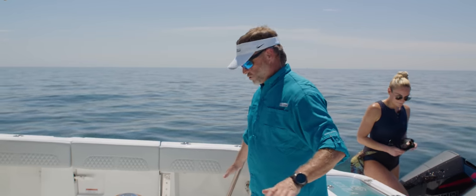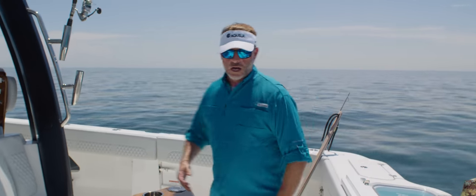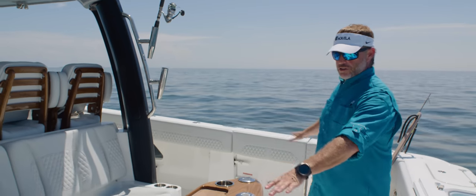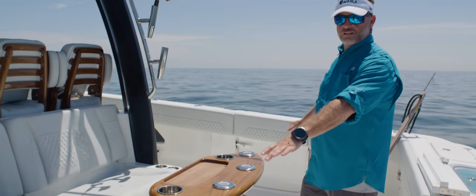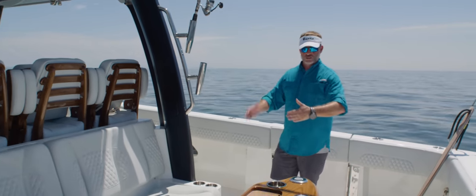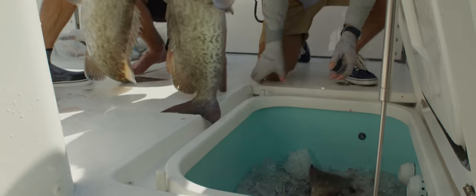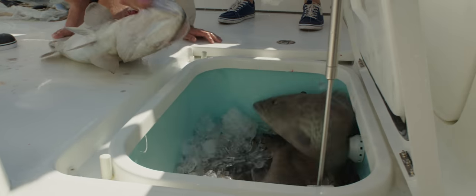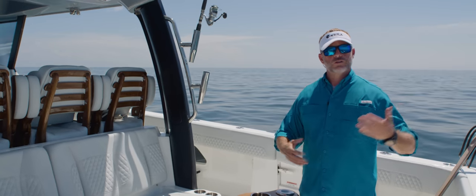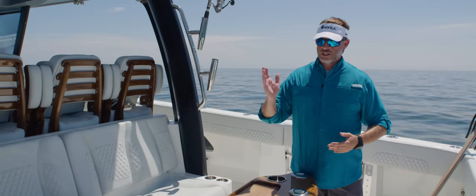On your port and starboard sides, in the aft corners, you've got access to your mechanical lockers. This owner has also elected to go with two in-deck livewell systems — on the starboard side where I'm standing and also on the port side, two additional livewell tanks in this version. The standard version comes just with locker space. They're both 50 gallons, so an additional 100 gallons of storage capacity. If you're running back and forth to the islands, running supplies, storing dry goods, life jackets, or anything like that, you can throw them in there.